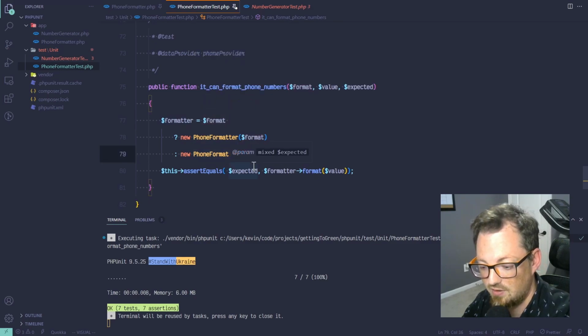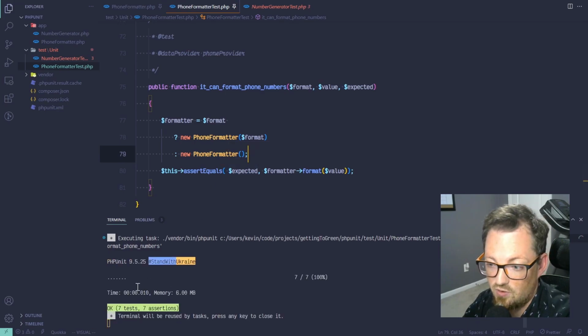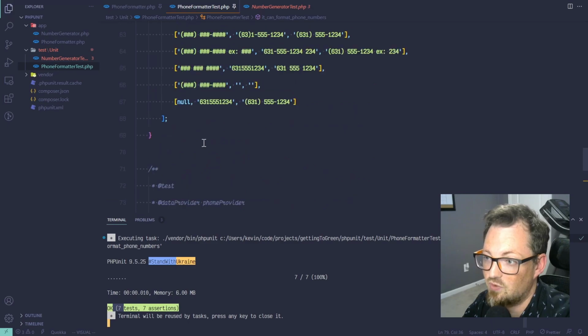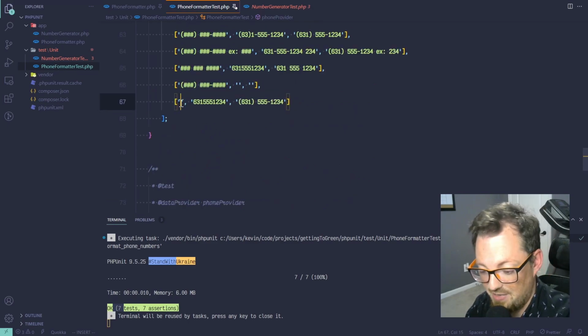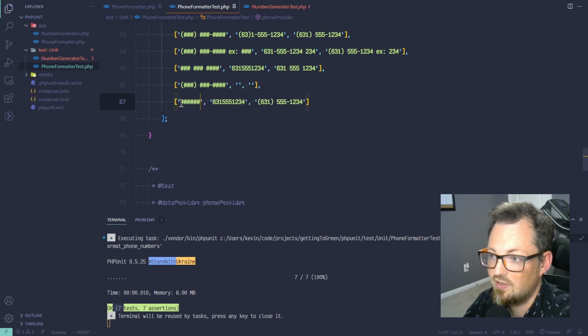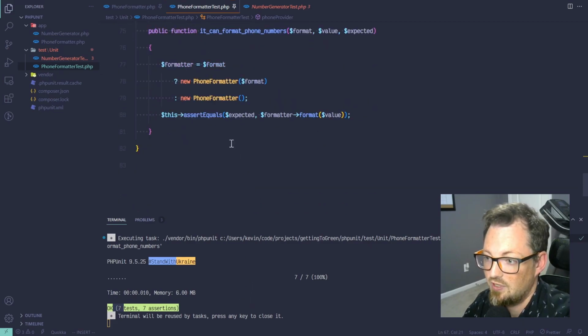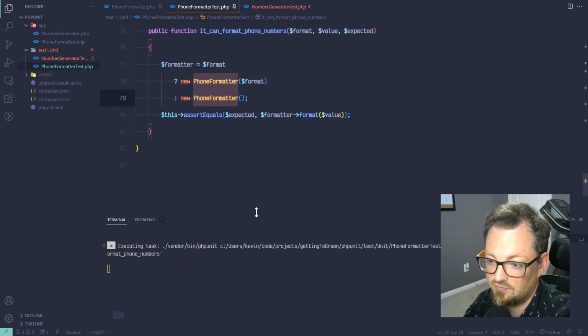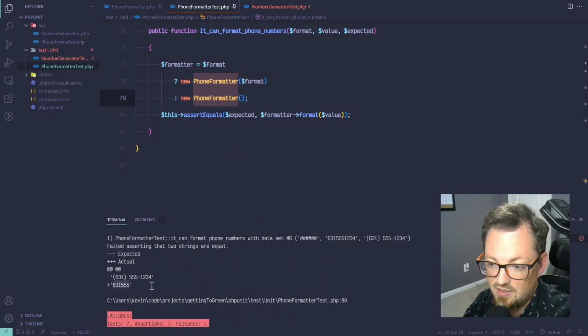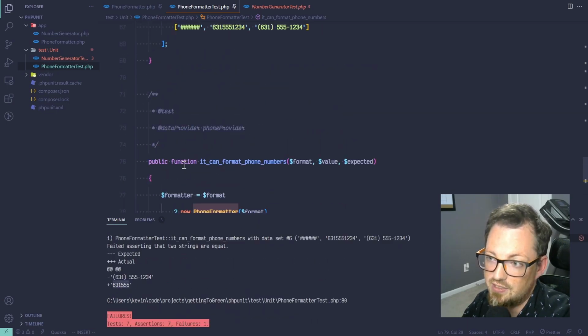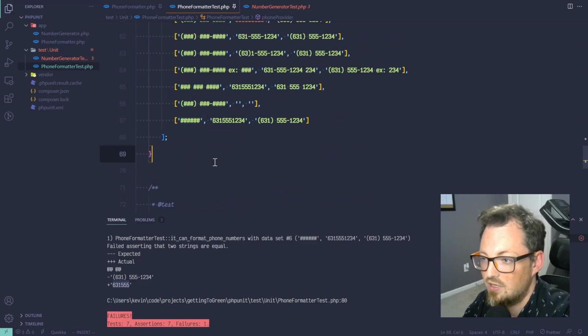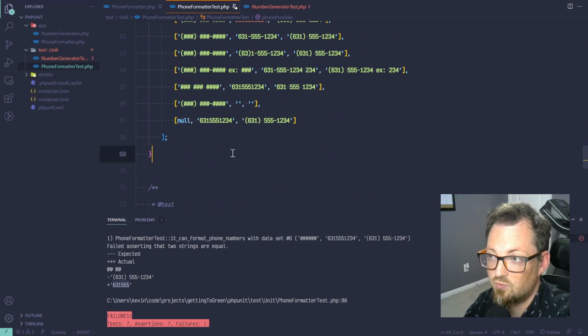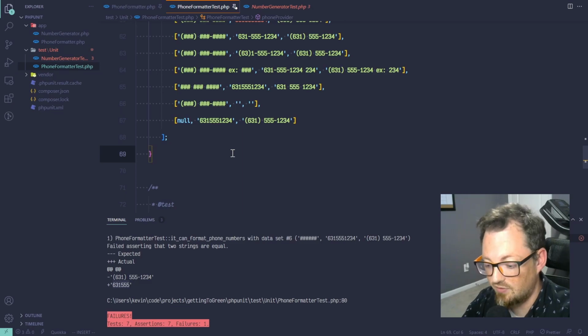If I run this, it runs all those tests. You can see I have 7 different tests running. They all pass. Everything's working. If I give it something other than a passing one, right? Do that and run that again. See, we have a failure, and it's only failing because of what we said. So that's really everything you need to know about data providers.